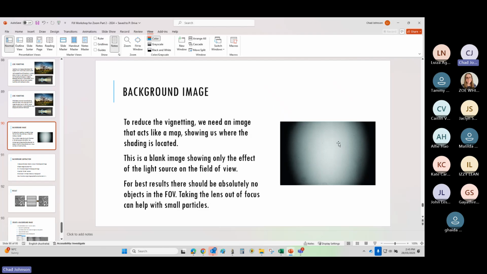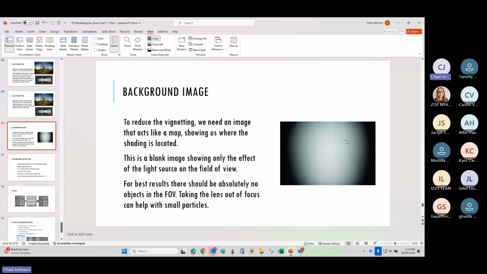And you can usually get this by going to an area where there is nothing and then defocusing. Defocusing leaves essentially just a map of the problems. Now, it's not great, but if you're stuck and you haven't done this at the microscope, you can actually create one.